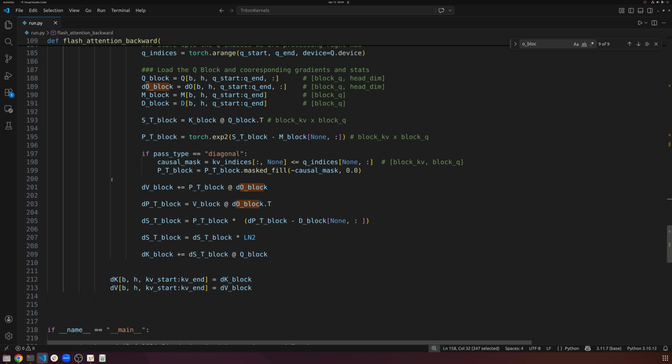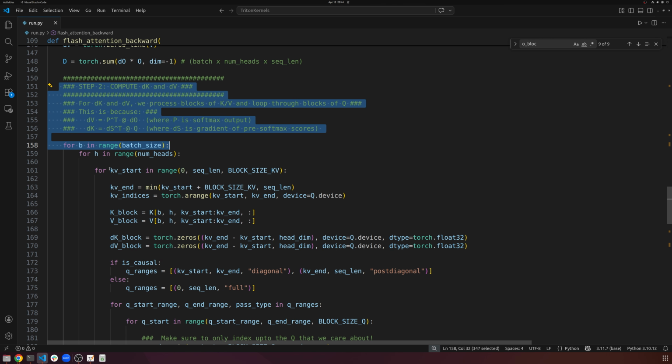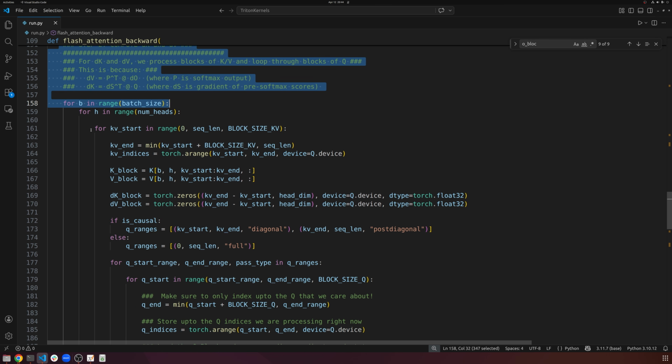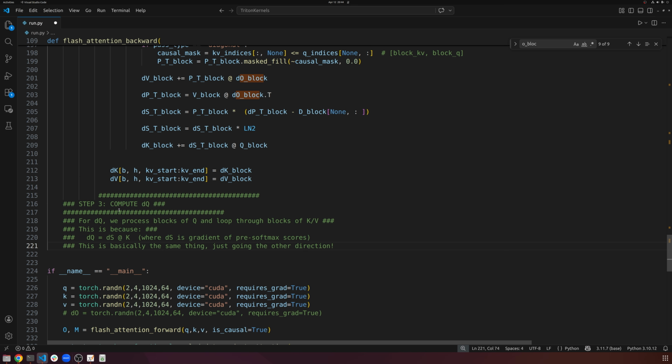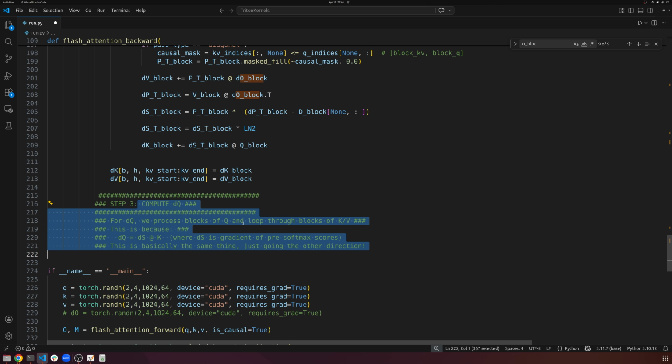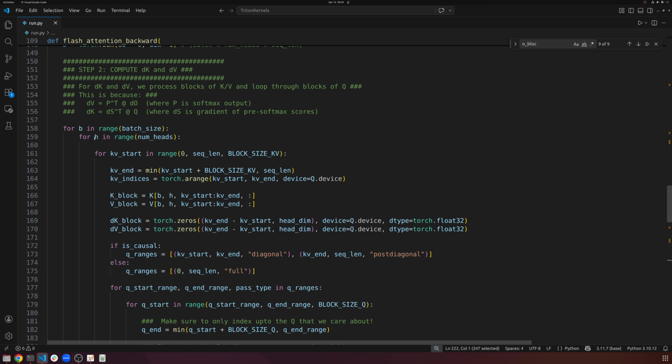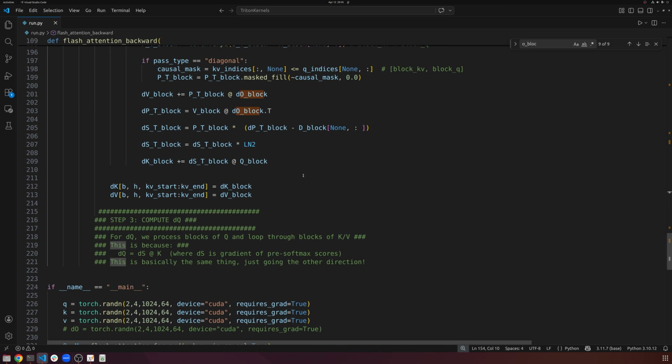Of course, that's not where the story ends, because we still have one more. We need to compute the derivative with respect to q, dq, as well. And like we saw, computing the derivative for dq was essentially identical. It was identical because we don't really have to do anything different other than where earlier we picked a specific key value and looped through the queries, now we're going to pick a specific query and loop through the keys and values. So it'll be just like the forward pass essentially, but we're going to use the same setup.